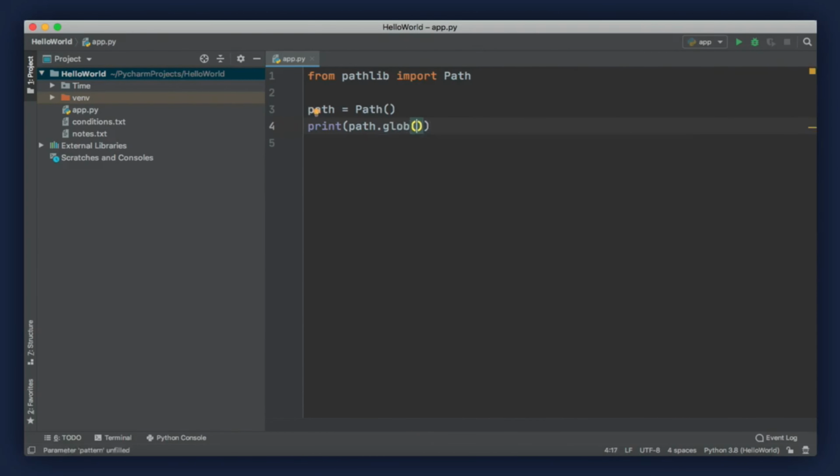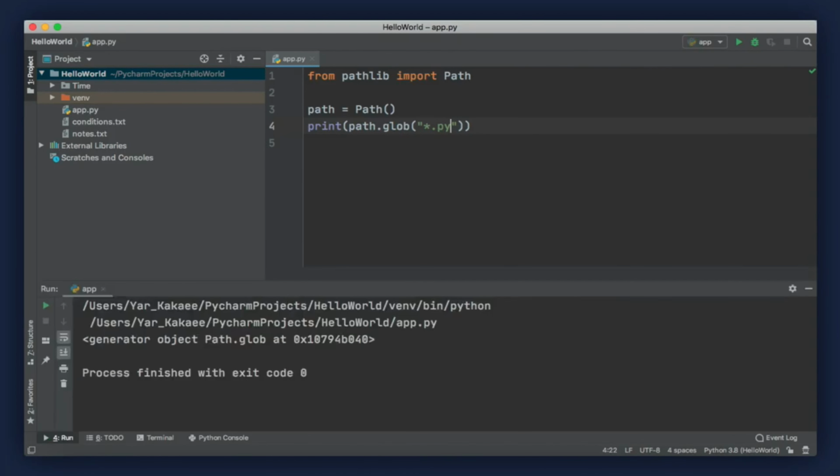With this method, we can search for all the files and directories in this path. So as the first argument, we need to pass a string that defines the search pattern. We can type a star, and that means all files and directories in the path. We can also optionally add an extension, so to get all of the files, we write *.*. With this pattern, we'll only get the files in the current directory, not the directories. We can also search for all the Python files, so *.py, or all the Excel spreadsheets, anything. So let's search for all the py files in the current directory.